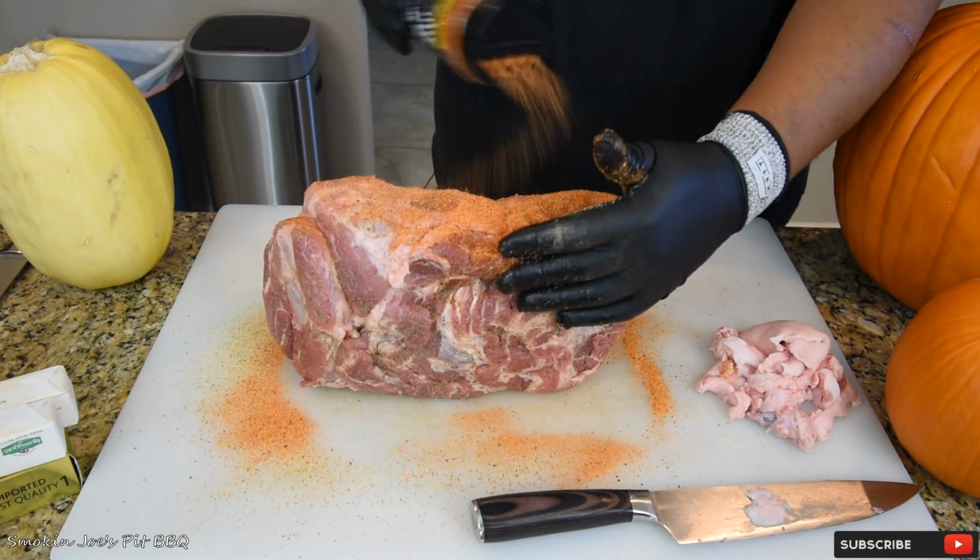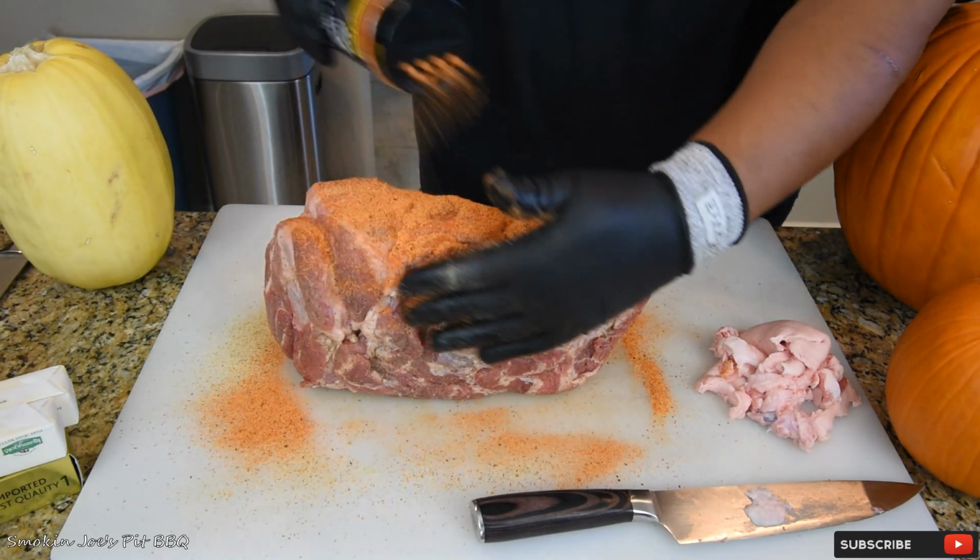I'm gonna finish rubbing this pork shoulder down, and I'll bring you guys back, so stay tuned.